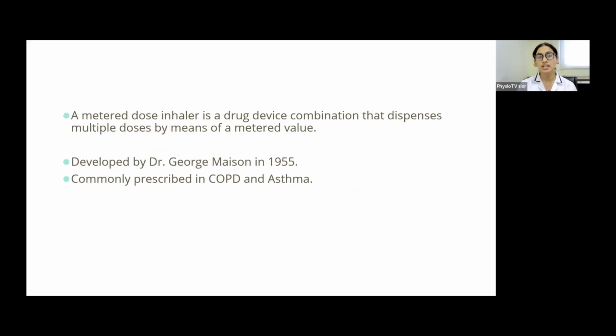So meter dose inhaler is a type of aerosol therapy which uses a combination of drugs that are dispensed via a metered valve at multiple doses. So metered dose inhalers were first developed by Dr. George Mason in 1955, and these are commonly prescribed in patients with COPD and asthma.